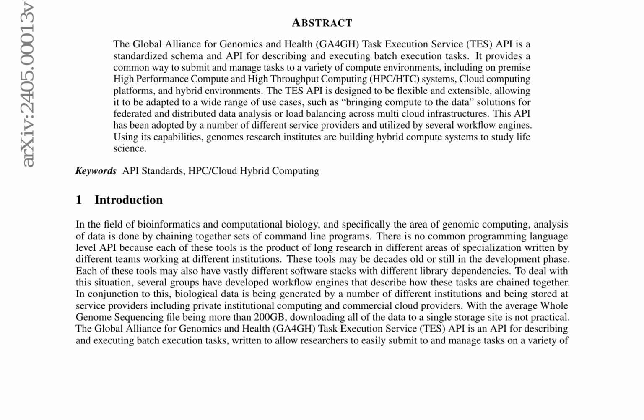Biological data is generated by numerous institutions and stored at service providers, including private institutional computing and commercial cloud providers. With the average whole genome sequencing file exceeding 200 gigabytes, downloading all data to a single storage site is impractical. The TES API solves this issue by enabling researchers to easily submit and manage tasks on a variety of compute environments, thereby facilitating efficient data analysis and research in life sciences.